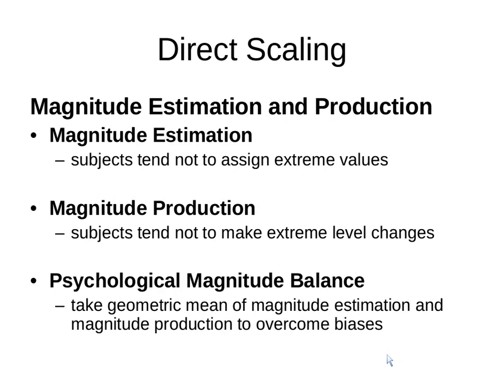So these are some other characteristics about each of these, and actually these are kind of biases for each of these. Just like there are advantages to each procedure, there are also some drawbacks. With magnitude estimation, one of the drawbacks is that the subjects in the experiment will tend not to assign extreme values. If you have a magnitude scale of 1 to 100, you're not going to have people assigning 1s and 100s very often. There's a bias to stay away from those extremes.